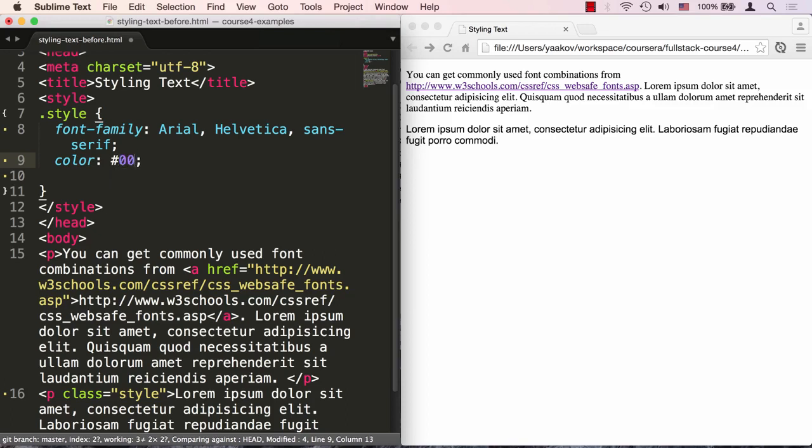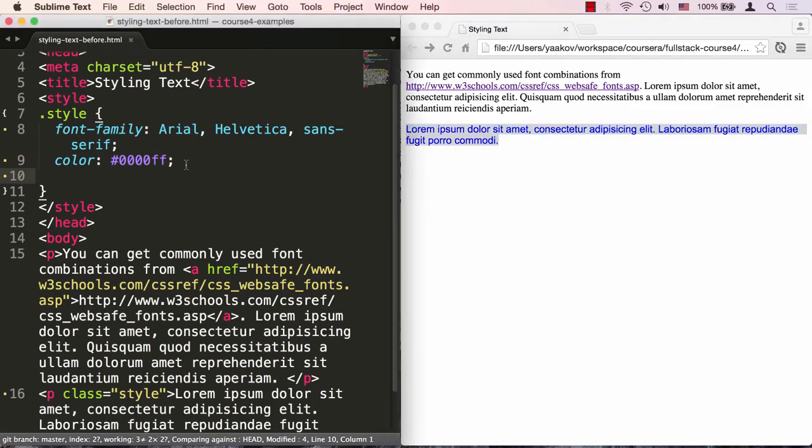So I'll pick this color, and this is a hexadecimal value, and the way this color is specified is the first two numbers are red, the second two numbers are green, and the last two numbers are blue, FF being the highest blue value. So basically it's the same RGB specification that a lot of colors are specified as, except it's expressed in hexadecimal. So let's save it, refresh. As you can see now, it turned blue.